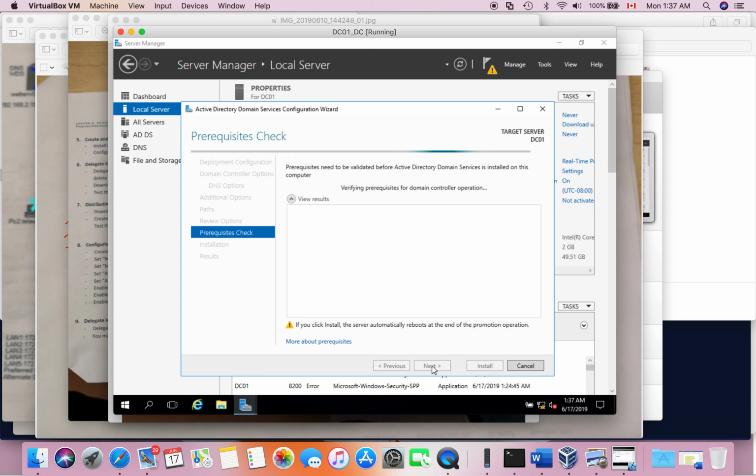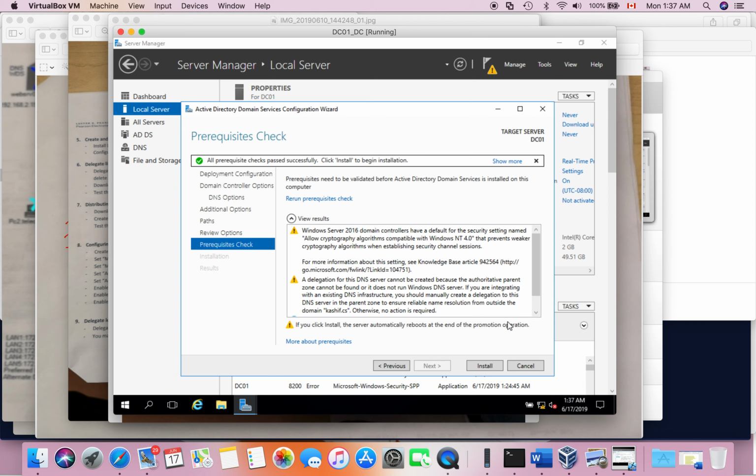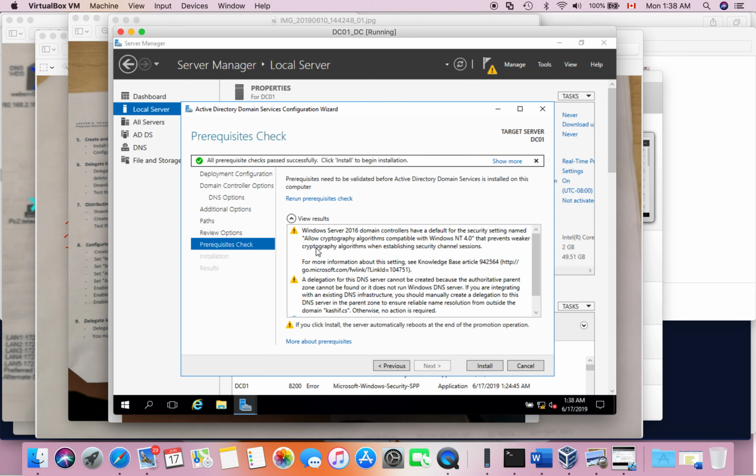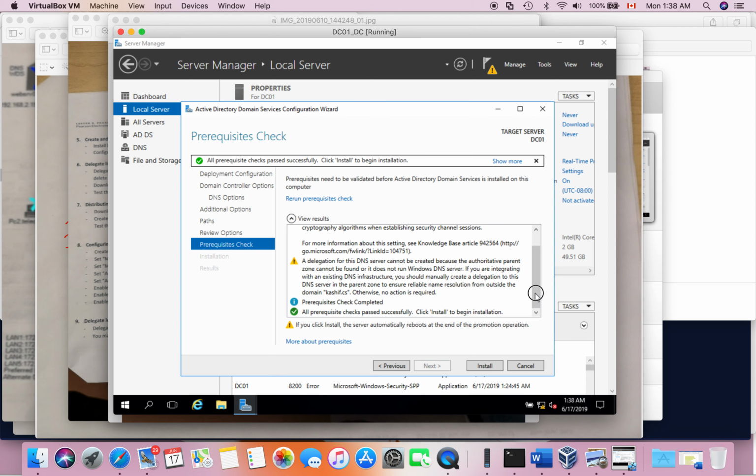In the last step before installation, just to check here, if you have a red flag for the alerts or this yellow triangle, that's okay. And this is okay, so we're gonna install.